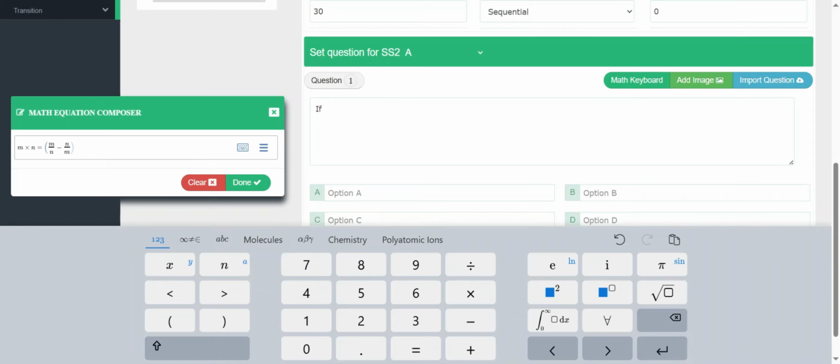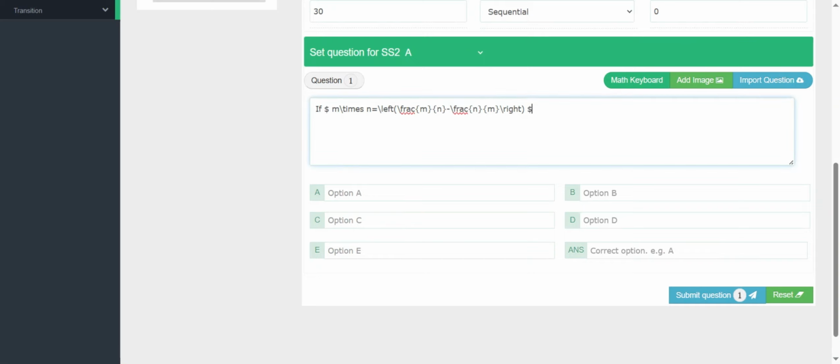So let's finish up the rest of the question. Now there are two ways you can finish it up. I can just click done, and it will take what we have typed and paste it here. Or I can change this, because what I now want to type is normal text. I'll just say done. So it has pasted what I've already typed, and now I continue. I'll say for n belongs to R.